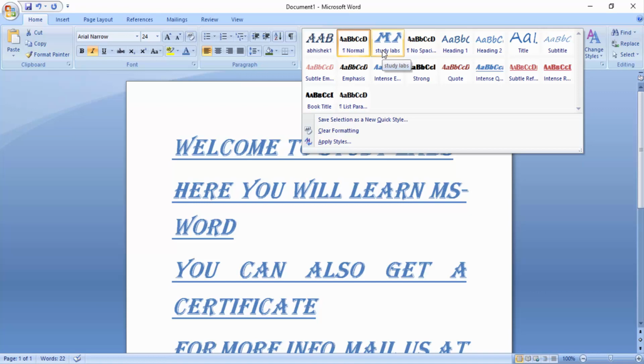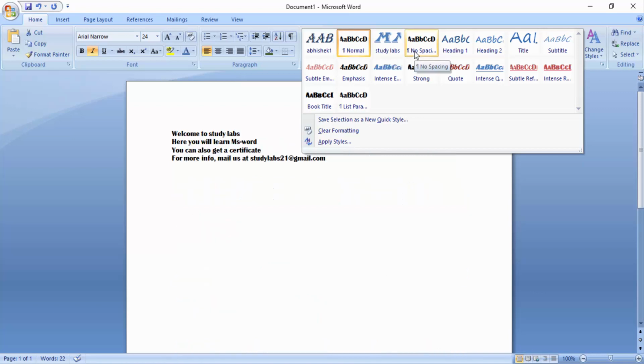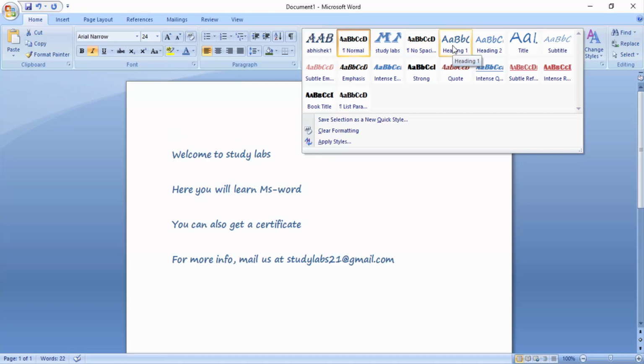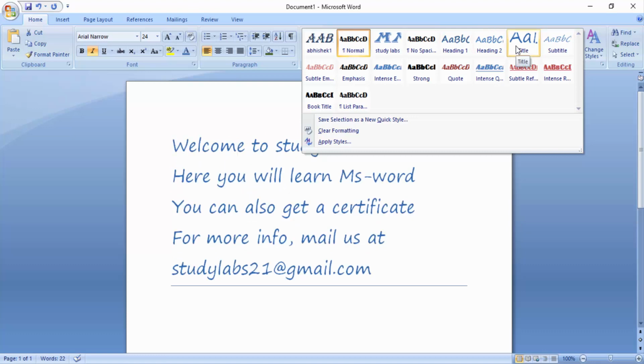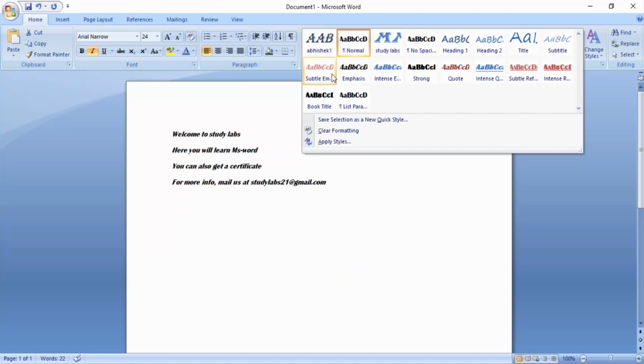This style is called No Spacing, so there is no space between the text, and this is Heading 1. It has a different kind of font and size, and the spacing between lines is different. This particular style has a bottom border.